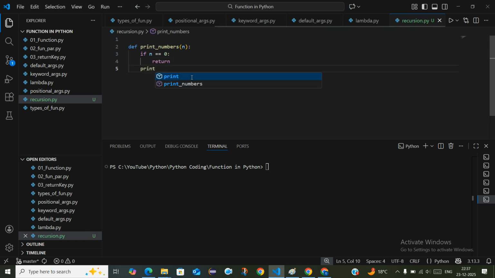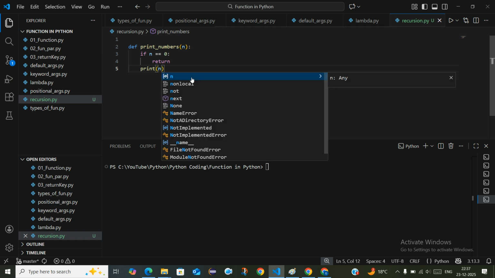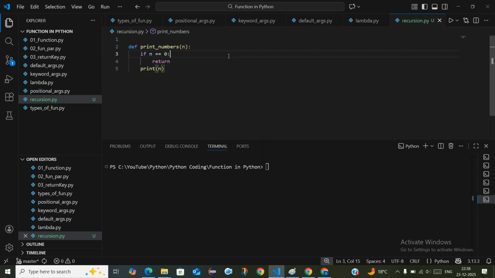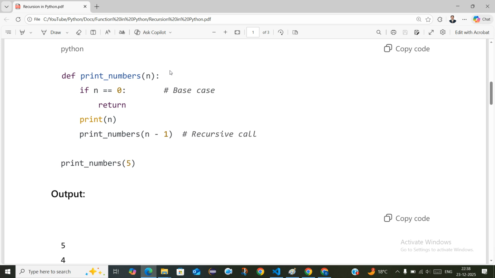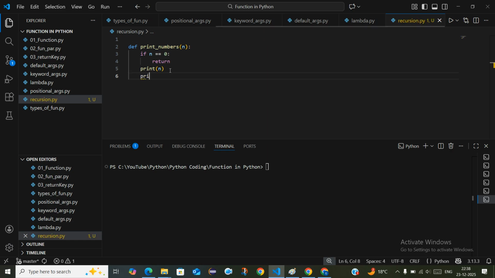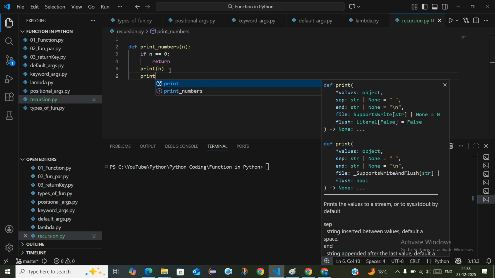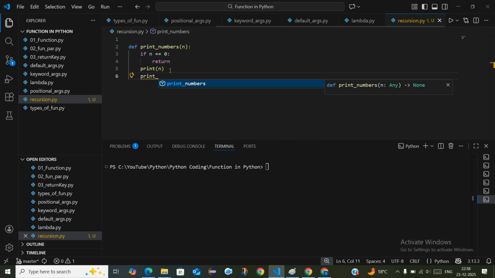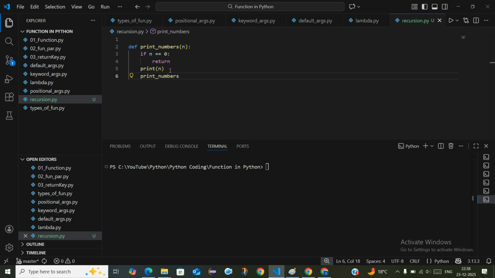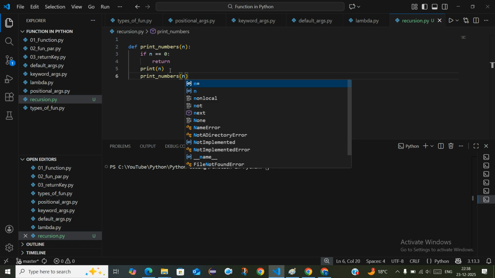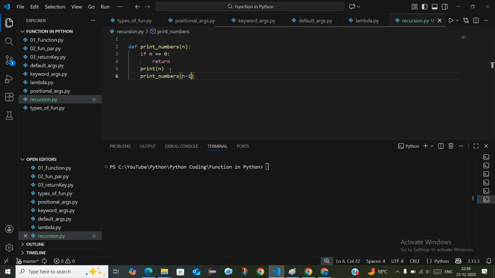Otherwise, print n. Now this is simply printing the value. Now you have to call this function inside the function. Come back and call the function itself: print_numbers(n - 1).